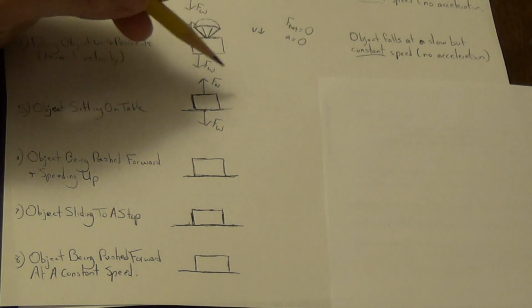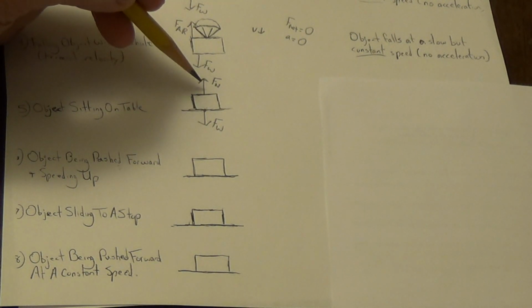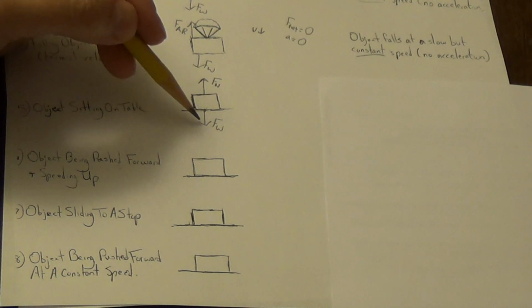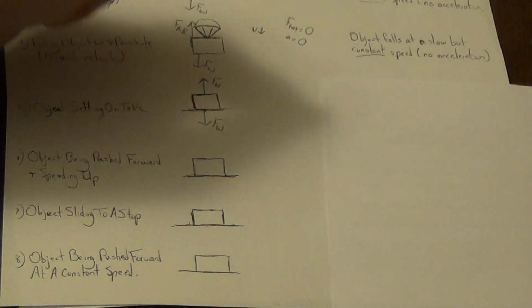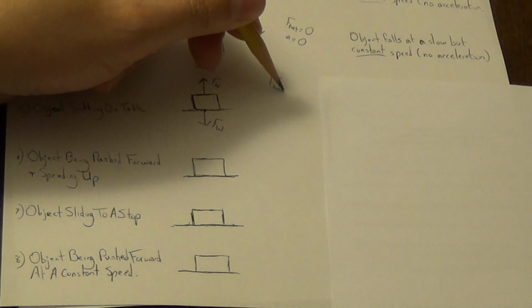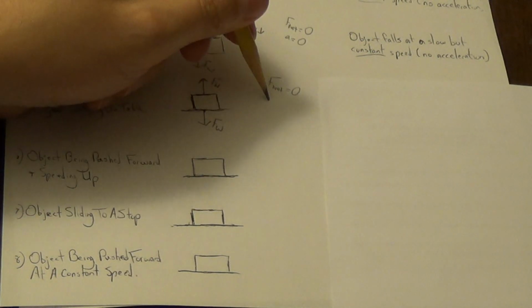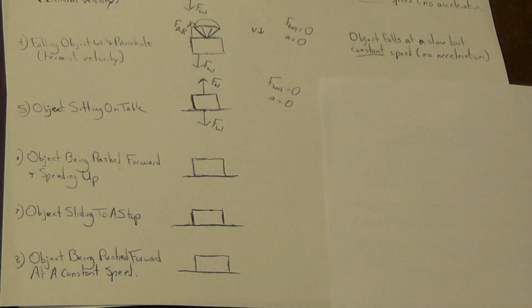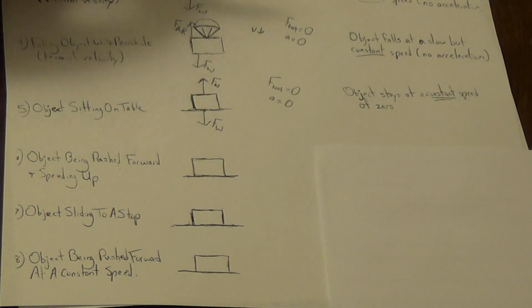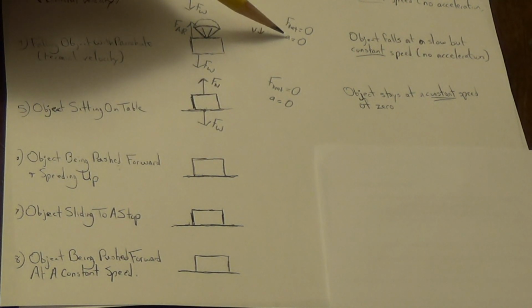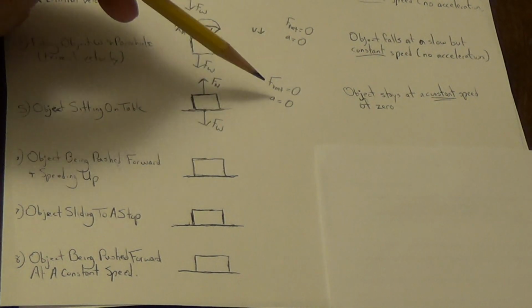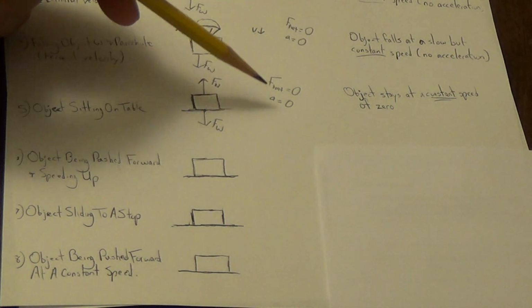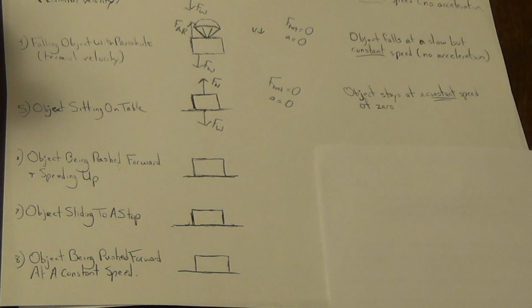But in any case, those two forces are the same, and so when you add them up in opposite directions, you've got a positive force up here, a negative force down here, you end up with a total net force of 0, and whenever the net force is 0, then your acceleration is 0 as well. So in this case, the object stays at a constant speed. It just happens to be that here the constant speed is 0. In these other situations, it was moving when that happened. Here it wasn't moving, and with no acceleration the speed won't change, it stays stopped.